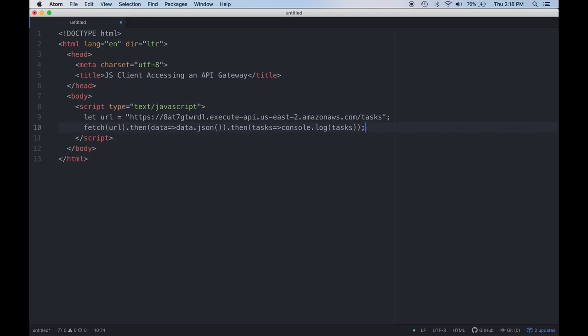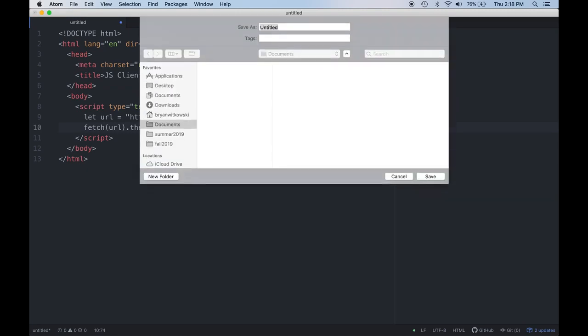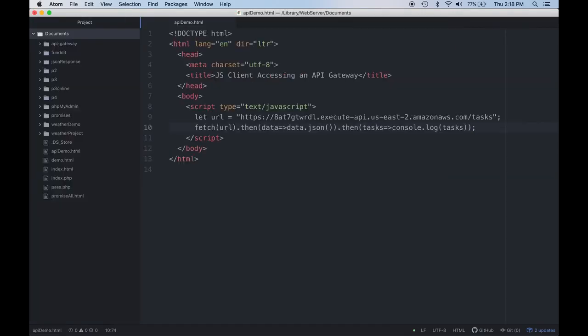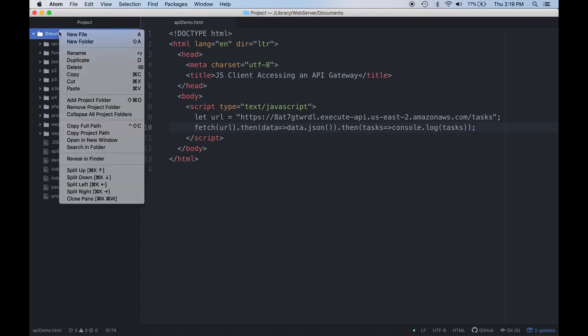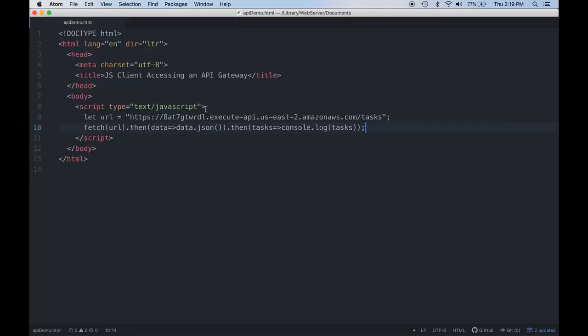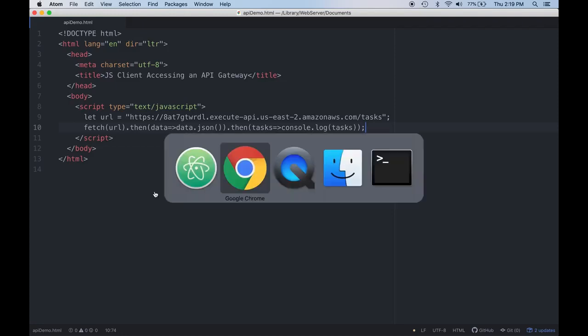So I'm going to try to run this from localhost. I'm going to go ahead and save it in my documents directory as API demo.html. Okay, so that's my JavaScript and HTML.